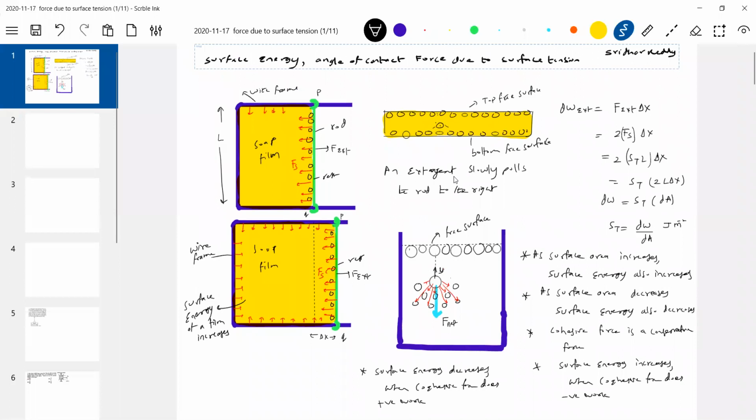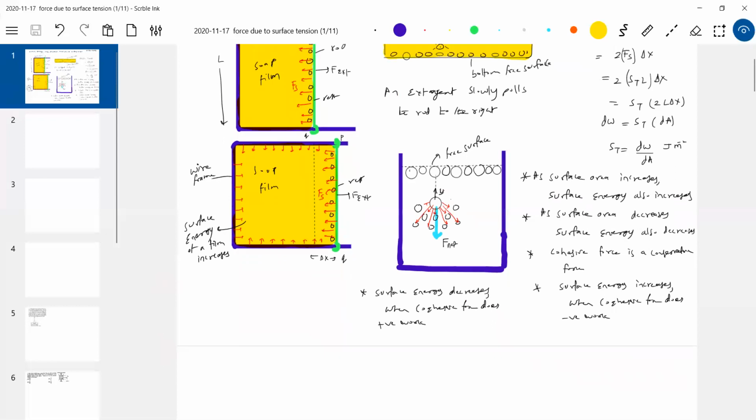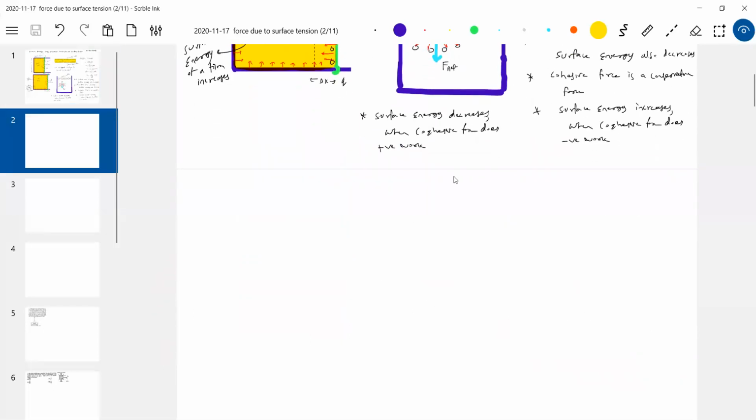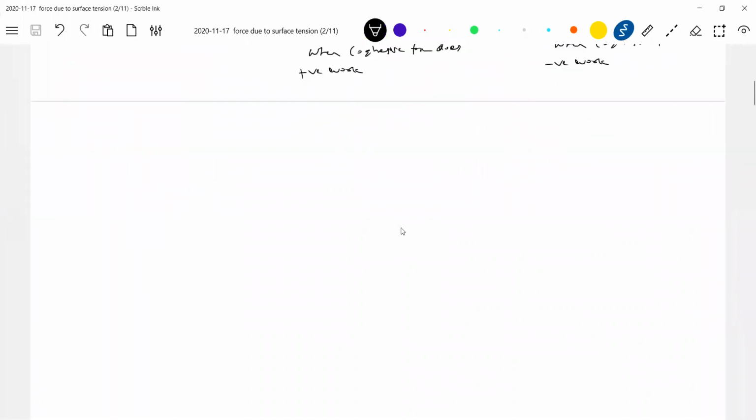So like this, what happened? To construct a surface area, you have to do work. Yes, we have to do work here. The external agent has to do positive work because surface area increases, so surface energy will increase. Now tell me, all the work the external agent did, where has it gone? It got converted into an increase in the surface area or surface energy of the liquid. Now I'll ask you the simplest question. I want to construct a drop. What work should the external agent do? What is a liquid drop? Have all of you seen a liquid drop? A good example, I think, is when you are asked to put eye drops.